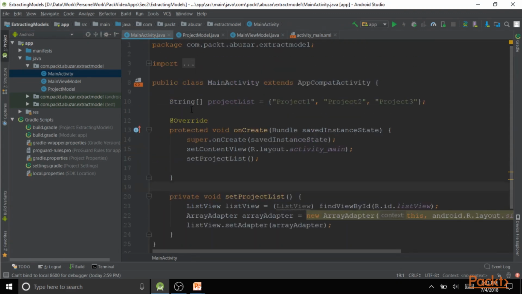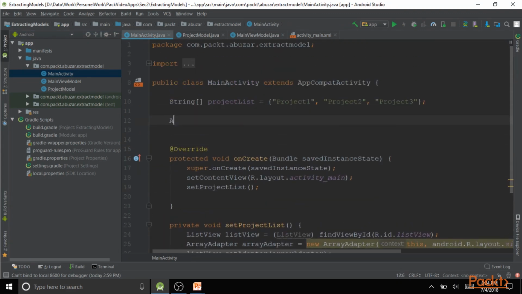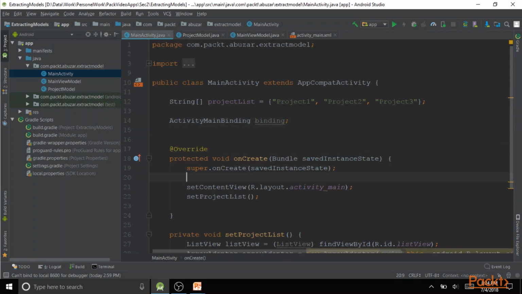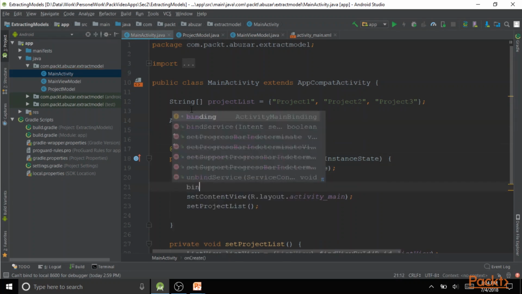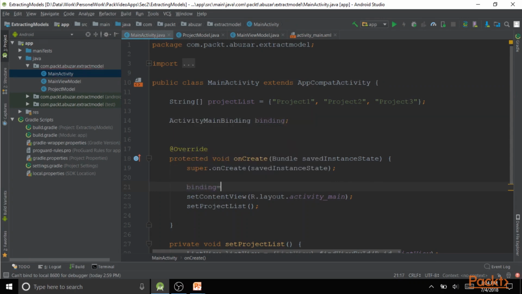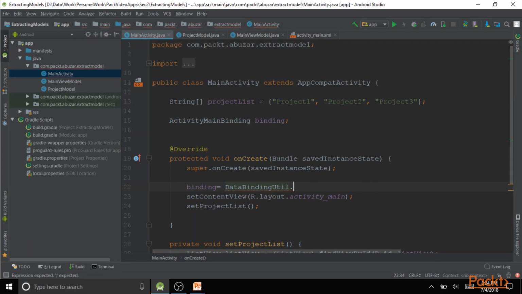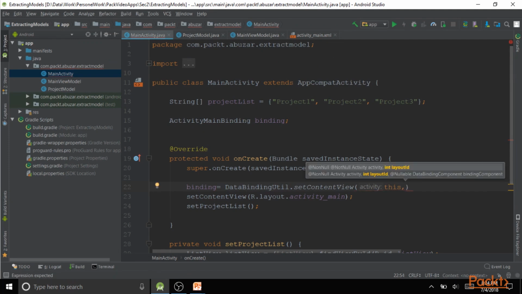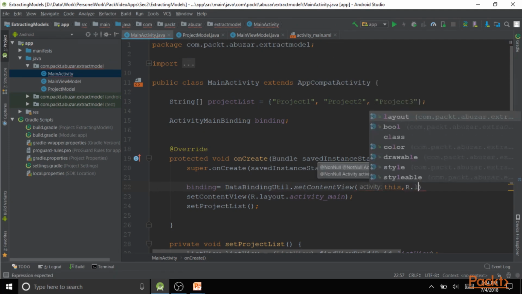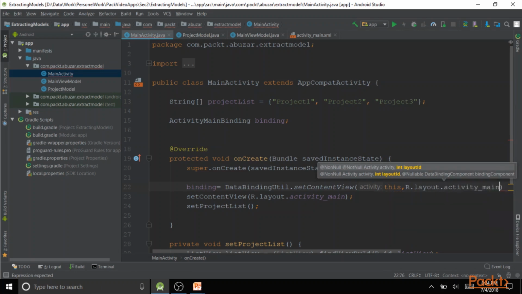To implement data binding, let's create an activity main binding, binding. Binding is equal to DataBindingUtil.setContentView, reference of this class, comma, and your layout, R.layout.main layout.